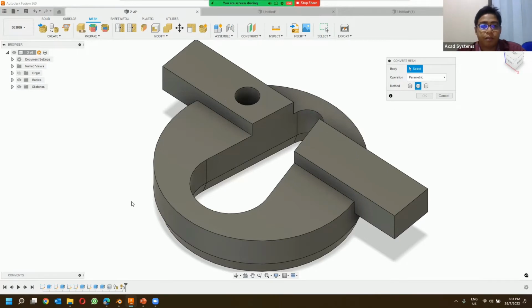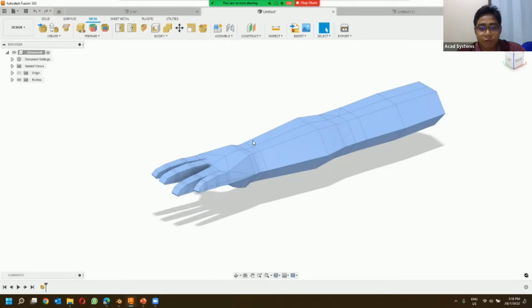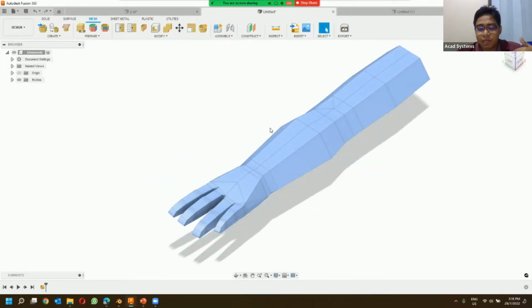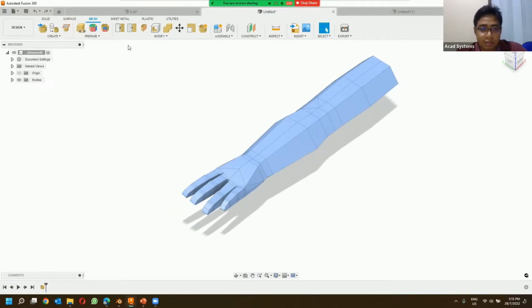So you need to have multiple group colors. If you import a model, automatically it's going to have only one color. So in order to give it multiple colors like the previous one, in the prepare, I have two options here.